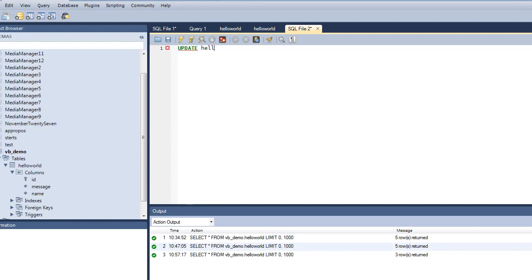We're going to say update hello world, and we want to say what it is that we're going to change. So we're going to say set message equals, let's put in some blank values here.